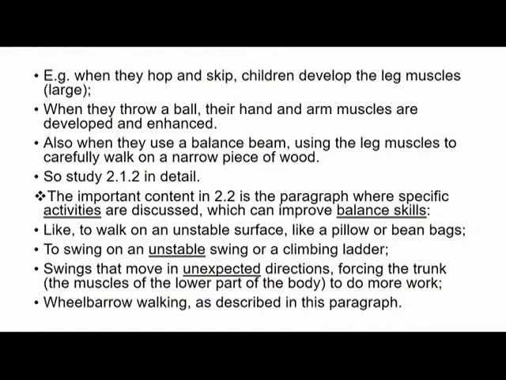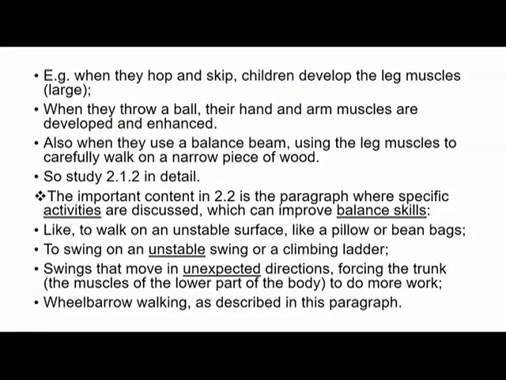For example, when they hop and skip, children develop the leg muscles, that's the large muscles. When they throw a ball, their hand and arm muscles are developed and enhanced. Also, when they use a balance beam, using the leg muscles to carefully walk on a narrow piece of wood. So study 2.1.2 in detail.